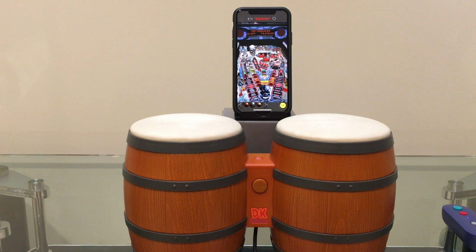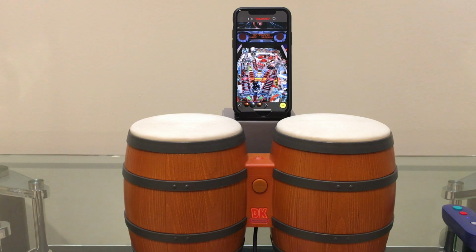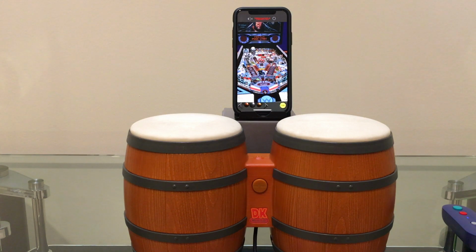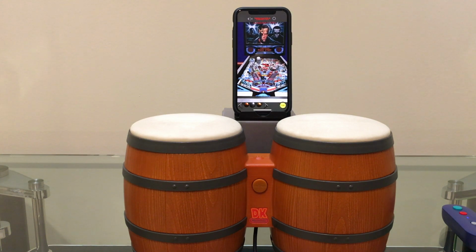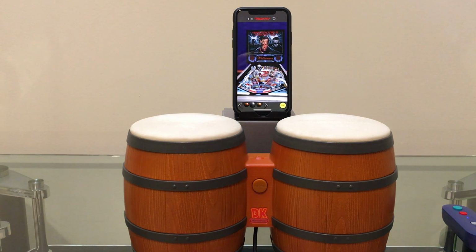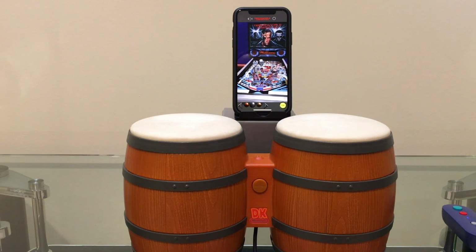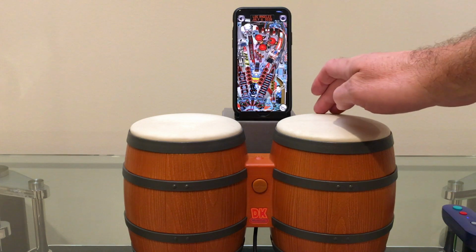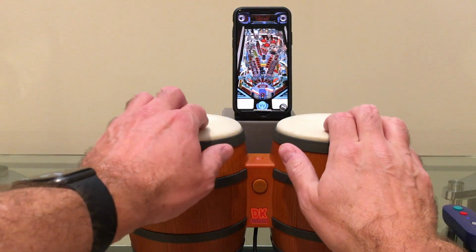Okay, so this game is Terminator II, and it doesn't have a manual plunger. It has a pistol that you pull the trigger on to plunge the ball. So it's essentially a digital switch, and this app has already mapped that to the A button, which I have mapped to the back of the drums here. So if I press that, we should be in business. We'll start the game, press A to plunge, and that does it.